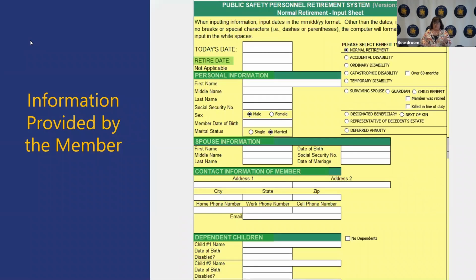And I know you have looked at this spreadsheet multiple times on the input tab, but I'm breaking it down into 2 different sections basically. The first section is all member information. From personal information to dependent children, date of retirement, type of benefit, that's for the member to let you know.